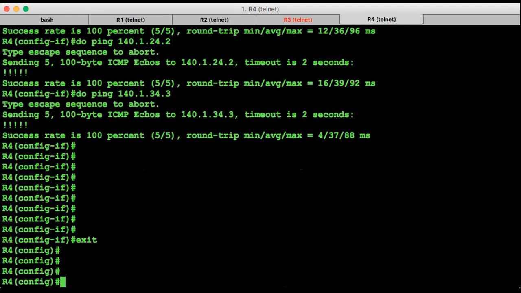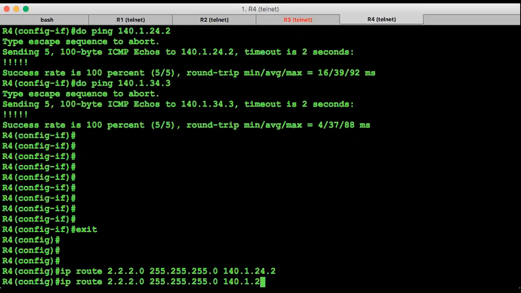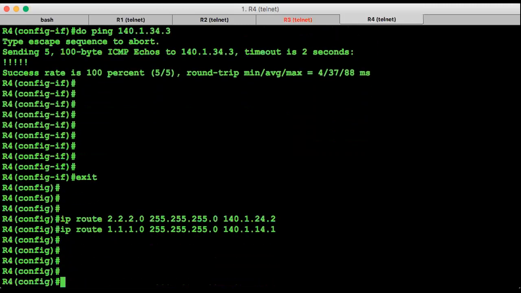So I may have to configure IP static routes for 140.1.24.2 and 140.1.. Otherwise the traffic will be broken, right?